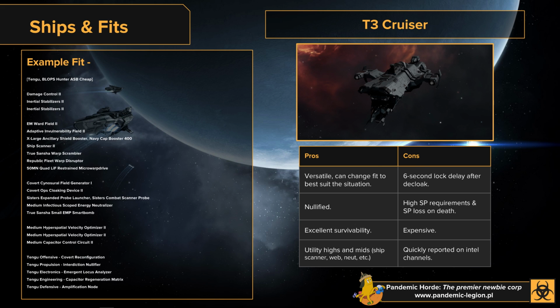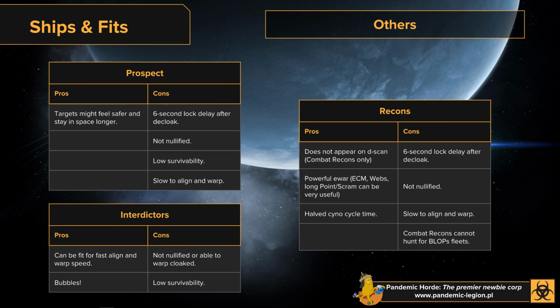So you can also hunt in an interdictor, for example. One of the great things about hunting in an interdictor is that you don't need to lock your target to tackle them. You can just bubble them. And they can be fit for really fast align and warp speed. Some of the cons are that they're not nullified, they're not able to warp cloaked, and they have really low survivability. Also, recons can be used for hunters, primarily for blops hunting, and also Prospects and Asteros, which are kind of the lowest SP version of blops hunters.